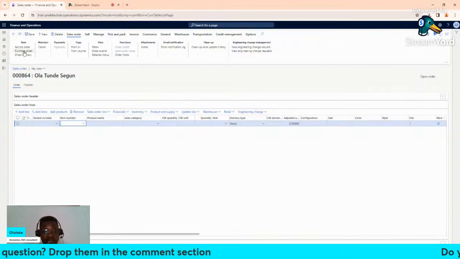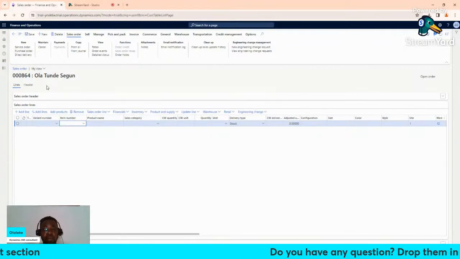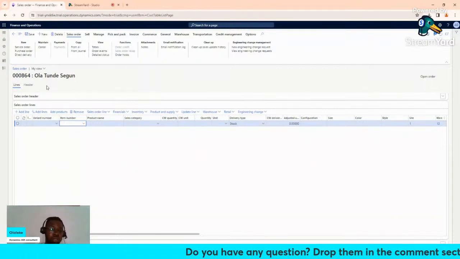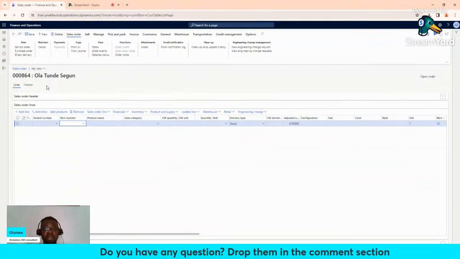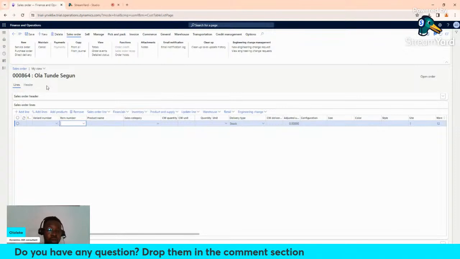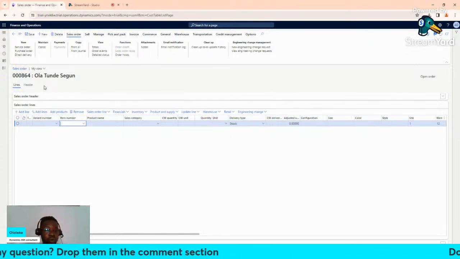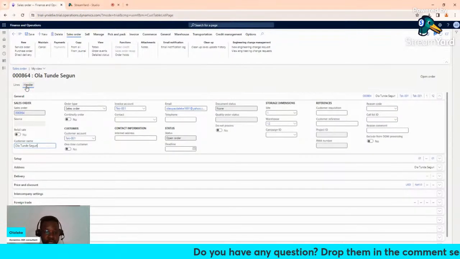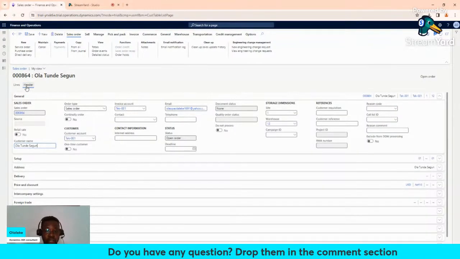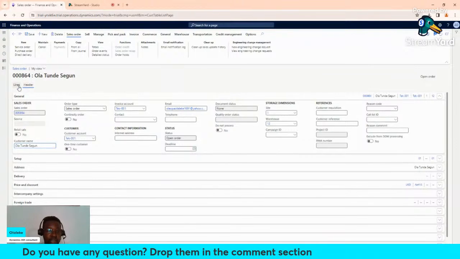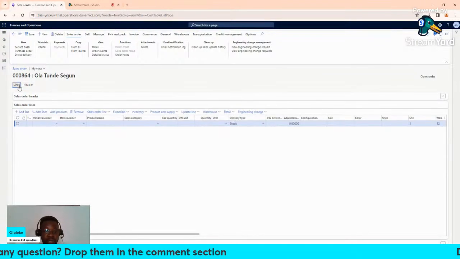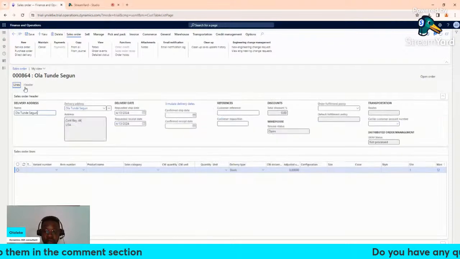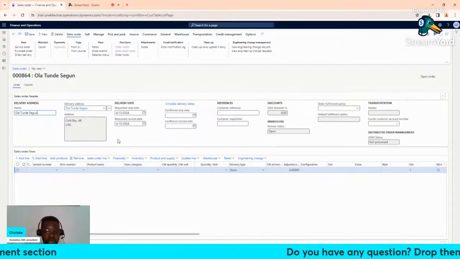Before I proceed, I'd like us to understand that when we are creating items, maybe journal items, purchase requisitions, purchase orders, or sales orders, we always stumble on what we call lines and headers. The header is like the summary of the process you are dealing with. The lines are more in-depth detail on what we are trying to sell to a particular customer.